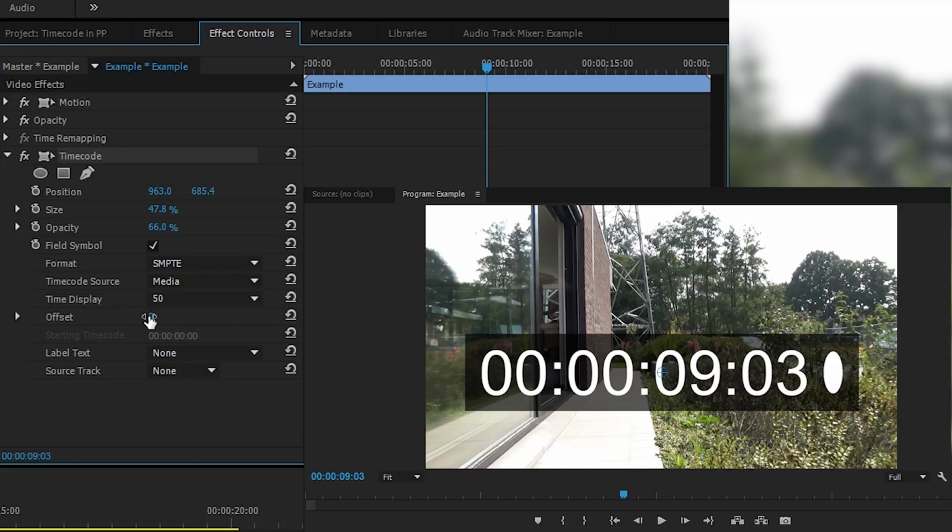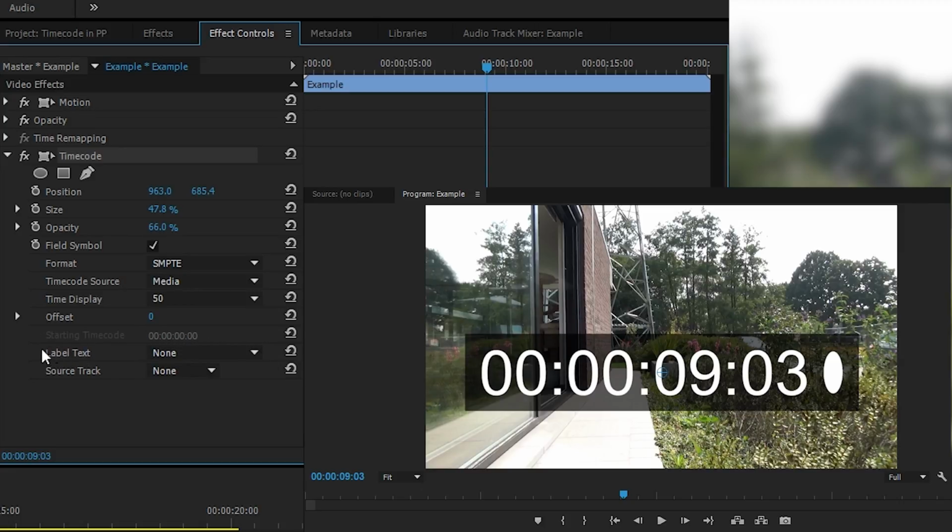Underneath this, we also have an offset, which we can set in frames to determine an offset on the timecode. As you can tell, if we bring this lower, we can see that our timecode on our screen is set lower, even though our track hasn't been touched. And if we bring this higher, it'll do the opposite effect. Usually I would recommend leaving this at zero unless you have a really specific case, but it's an option that you have available to you.